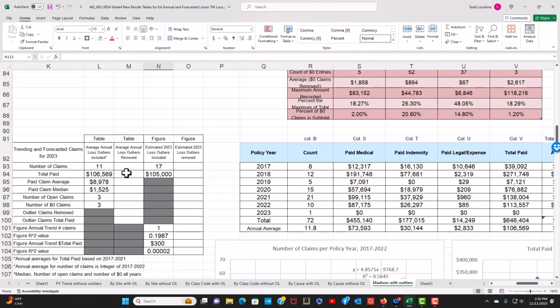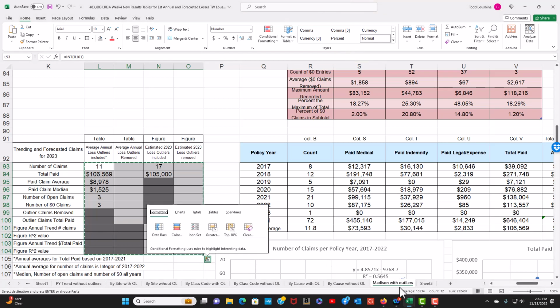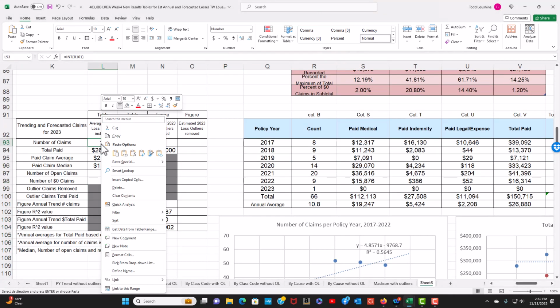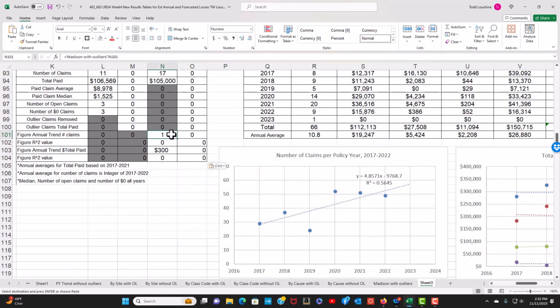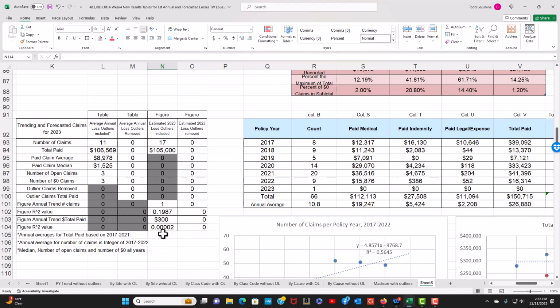This is Madison with outliers. I'm just going to do this stuff here. I'm going to go copy, and I'm going to go right here, and I'm going to do paste with link. Right there. So let's see here. Do I have to just add? There we go. Okay, so I just have to add decimal points, and then that comes out. Otherwise, this other stuff stayed. That's interesting. I didn't think it would.